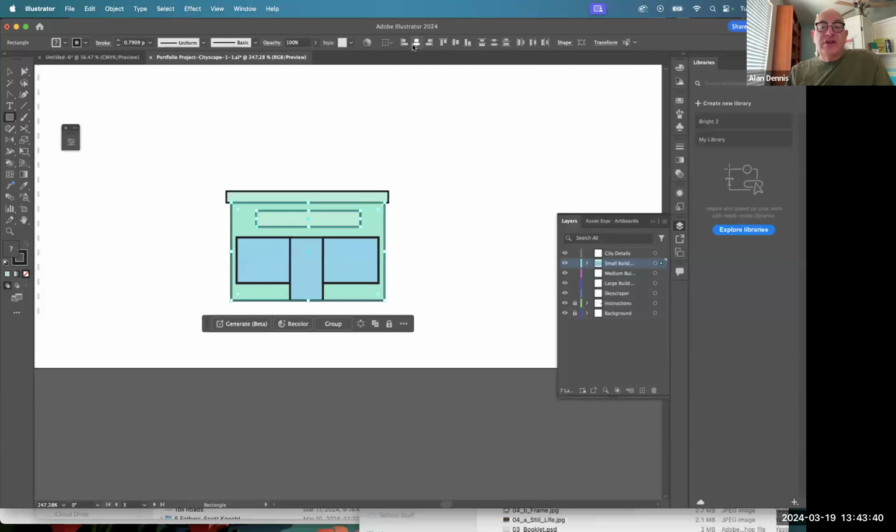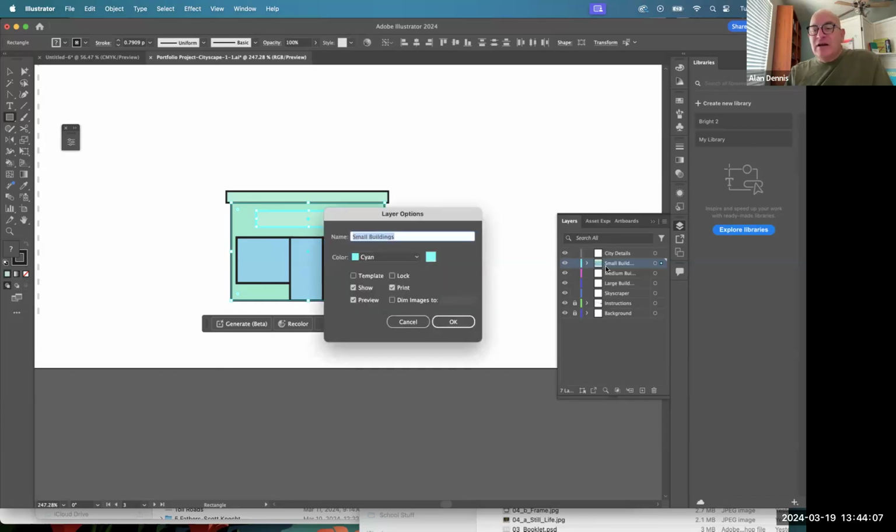I could now go to the alignment tools and say align to a key object. The one that's selected the most is going to show up. And I have a little bit of a problem here. I'm doing this kind of mint green building, and I've got this light blue, and it's not showing up very much. If you look at your layer panel, see right here, I've got this light blue color here.